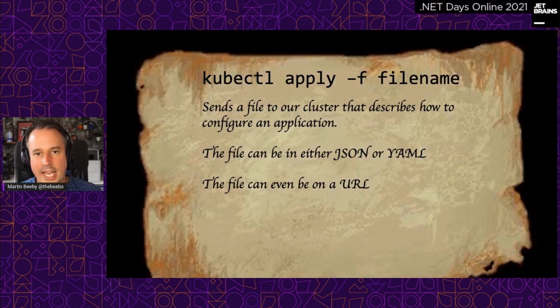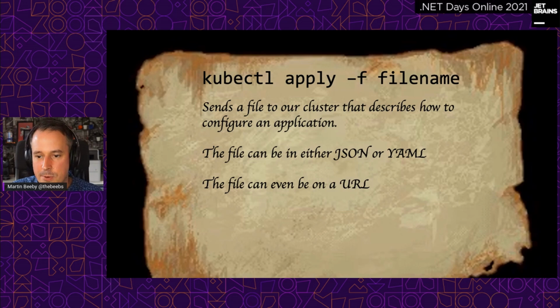Now, if we want to apply an application or get our containers to this Kubernetes cluster, what we have to do is send our Kubernetes cluster a description of the application we want to run. And basically the description file is either JSON or YAML, and it describes what containers we want to run, what pods we want to run, how many containers we want, where we get the container images from. And I'm using it here as a file, but it can even be a URL. You can point kubectl to a URL in GitHub.